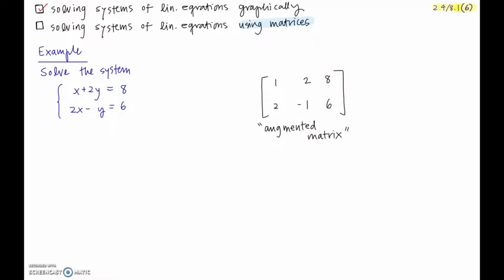There's another matrix that you'll see in future classes that's called just the coefficient matrix, and that would be just this part here, just the coefficients leaving off the constant terms. But for our purposes here in this section, we're going to use what's called the augmented matrix, which is the whole shebang, the whole thing. And so when you see this phrase, this is what it represents. It means that you've got a matrix where every piece of that equation is represented. Okay, so we've got this augmented matrix. How is this going to help us?